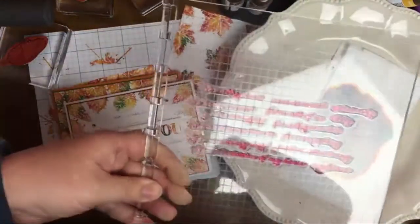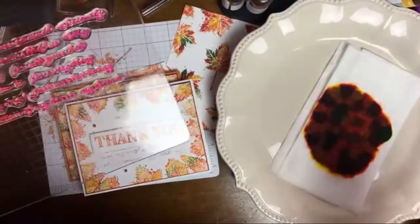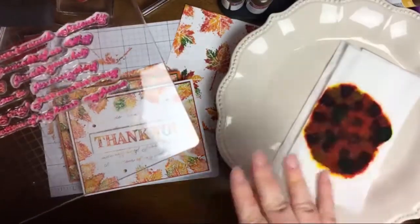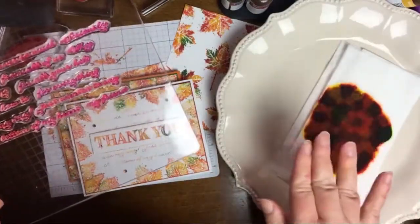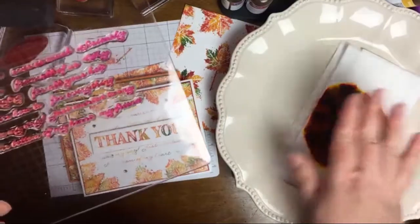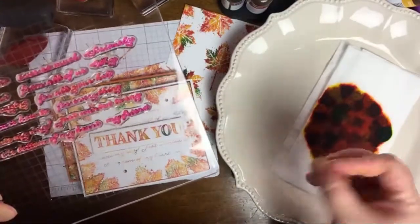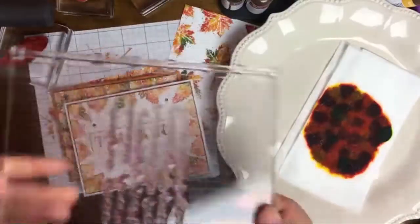All right. So the concept here was create a background of words. And what I was wondering, could I actually ink it with the baby wipe technique? And you can. And my suggestion would be, just depending on if you wanted to look bold or faded, use darker ink when you mix in with the lighter ink, and try to do this part first before you start getting into all of the other stamping, so that the ink is nice and new and you haven't done a ton of stamping off. But basically the way that I did this was I took my, I'm just going to move this stuff out of the way really quickly.